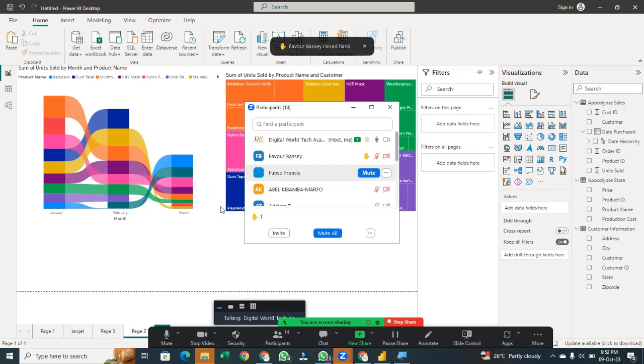Can I repeat myself? Yeah, go ahead. Let's assume we have a large data set that has null values, blanks, that amount to like 15% of the entire data set. So what do we do in that kind of situation?